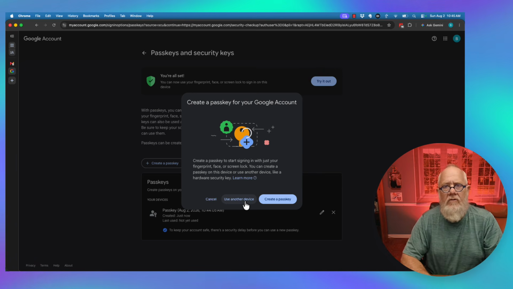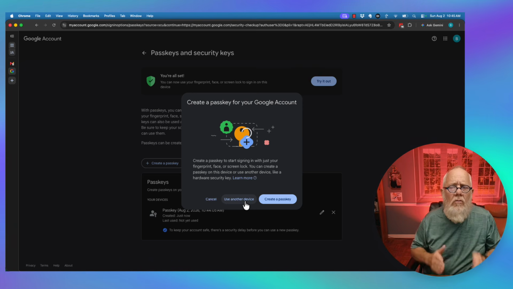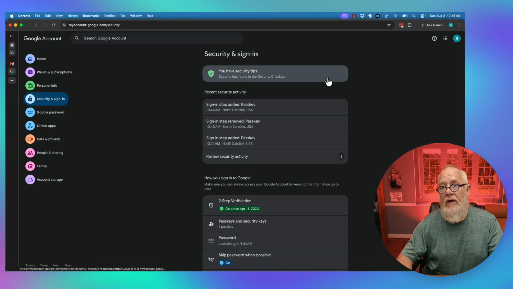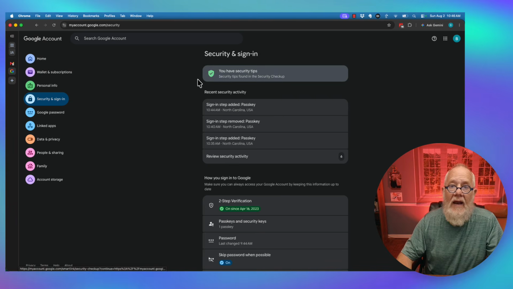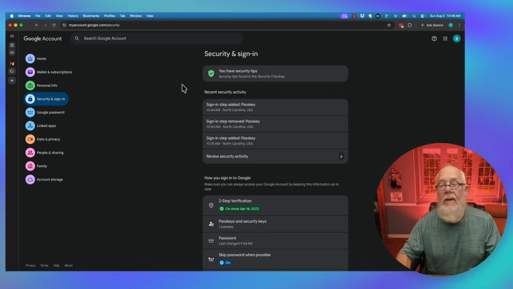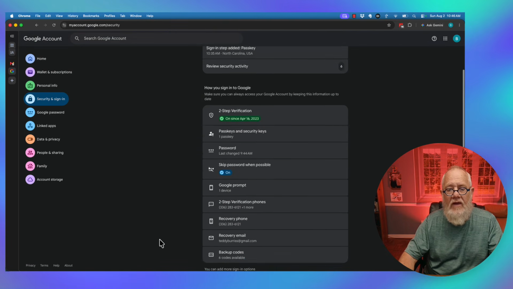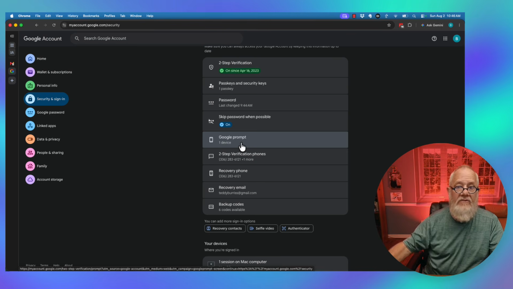I urge you to start researching and experimenting with passkeys. Again, it is a much more secure way of locking down your online accounts. Now you can see that once I've created that passkey, I no longer have a warning about a tip that I need to do. And by the way, while I'm here, you can see I have two-step verification. I have my passkeys, and I have my Google prompt to this other device.